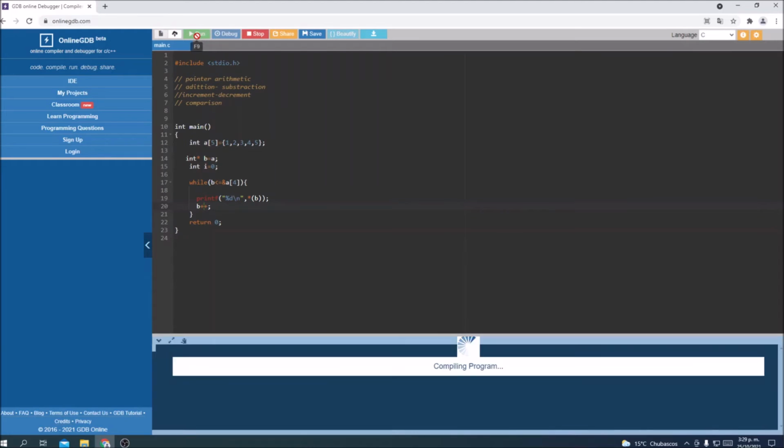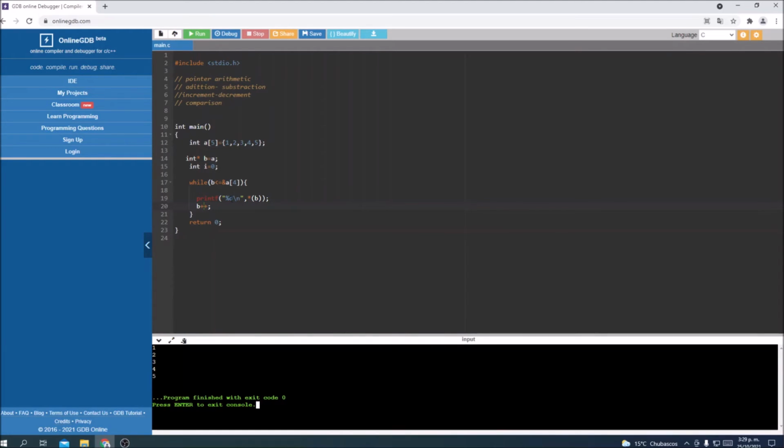Okay. So as you can see, it will print all of the values starting from the position 0 up to 5, in which this address will be incremented again, and the next time it's higher than this position here, so it terminates the loop by comparison of these two addresses, the one contained or stored in the pointer b, and this one in this position. Okay.